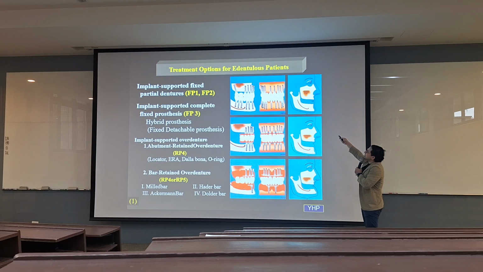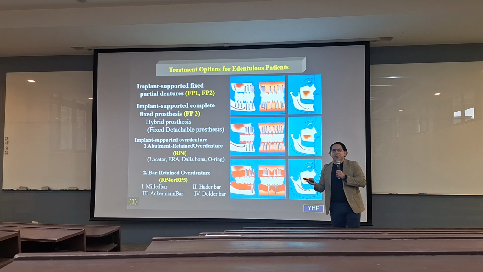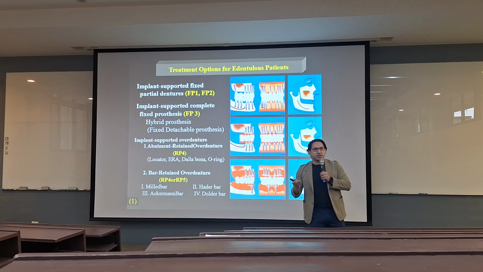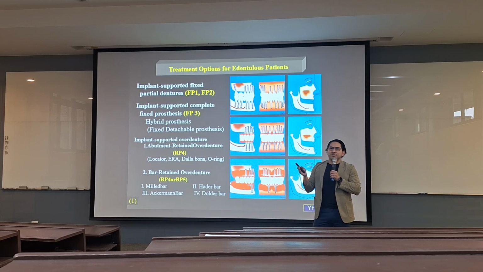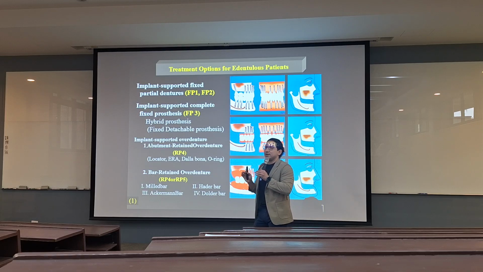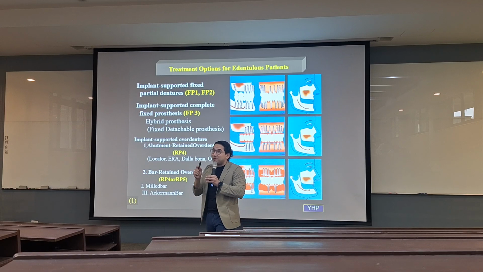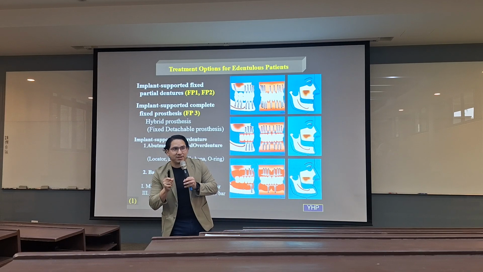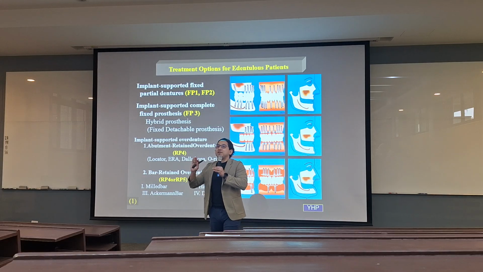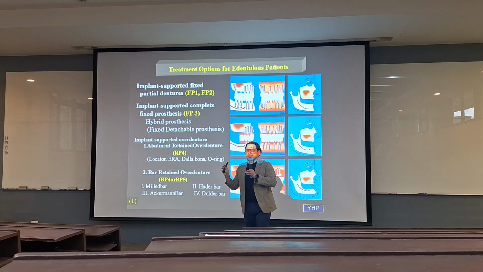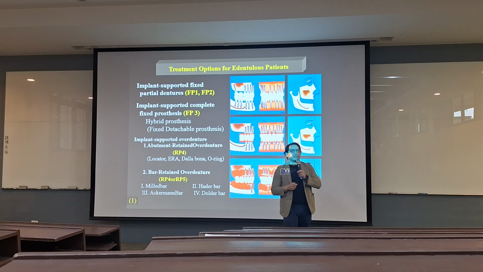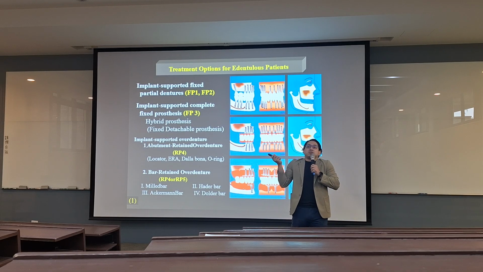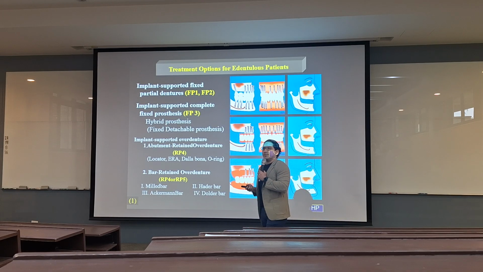Why? Because at the beginning, when we started putting dental implants in the 60s with Albrektsson, we were just putting dental implants where we have bone. So we didn't care. Okay, you have a little bit of bone, so we will just put a dental implant here. And then we tried to fix the best that we could with the prosthetics. So we were doing a lot of overdentures that were retained by dental implants because that's what we had.